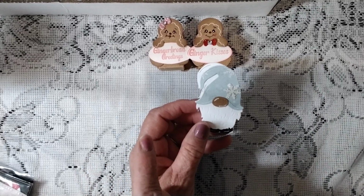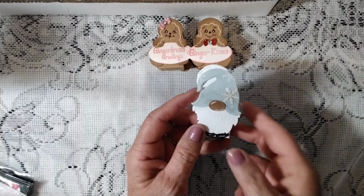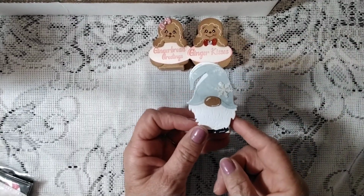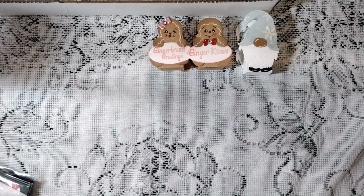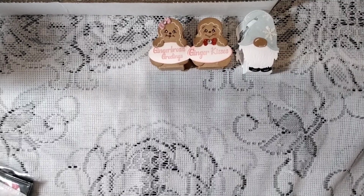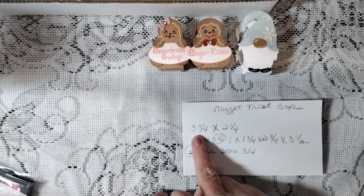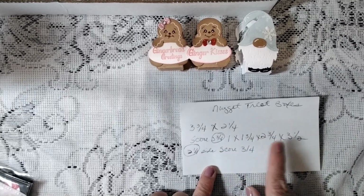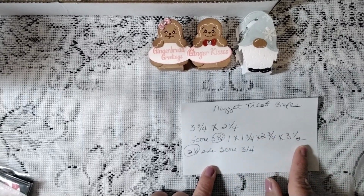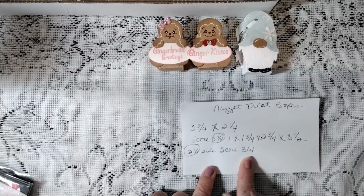So in all my treat boxes, I use 2 pieces of paper in the front and 2 in the back. I cut 4, to give it some stability, and then I make the little box. Most of the boxes are the same, except there's a few exceptions, and I'll show you those in a little bit. So these are the measurements on the box. You cut a piece of paper 3 3/4 by 2 1/2, and then you score at 1, 1 3/4, 2 3/4 by 3 1/2. And then on the 2 1/4 side, you score at 3/4. That's your bottom. And I can get 10 out of 1 piece of paper.